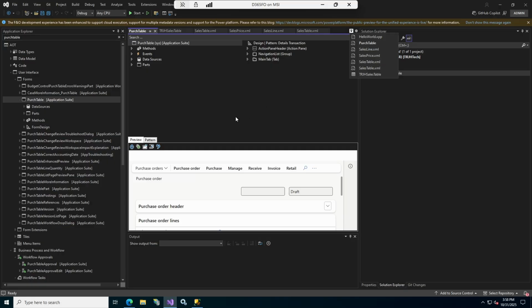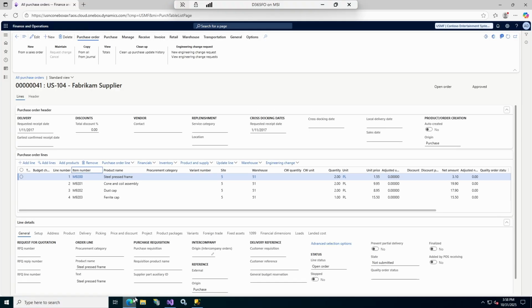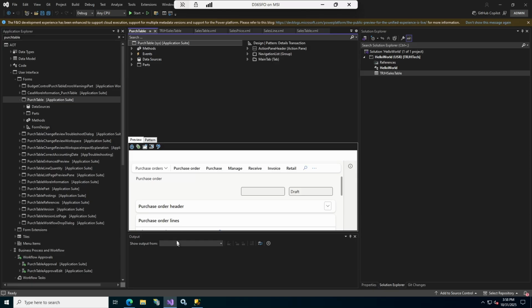Gotcha. Okay. So now what are you supposed to do? Well, now you got me all turned around, so I'm not sure. Let me see if I can figure it out again. So let's see. I knew that we had to do a select top 10. The asterisk pulls up all the fields from. I found purchase table through this. I know I pulled this up.